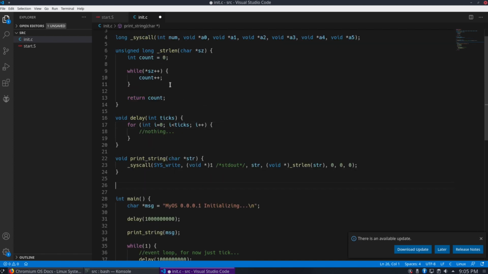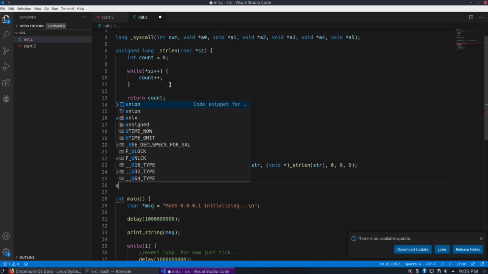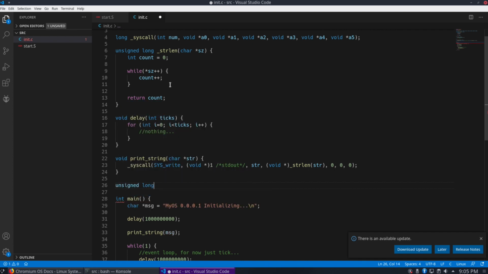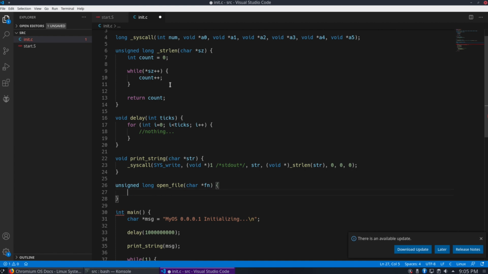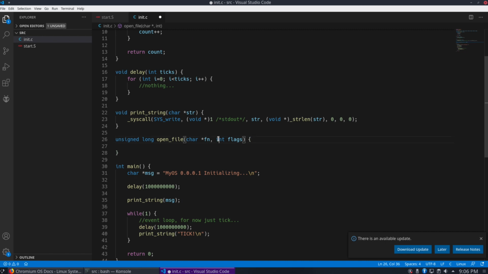Let's just create a new function. We've got an unsigned long open_file, and char file name. So we want file name and the flags. We don't need mode because we can pass 0 by default if it's just read only.